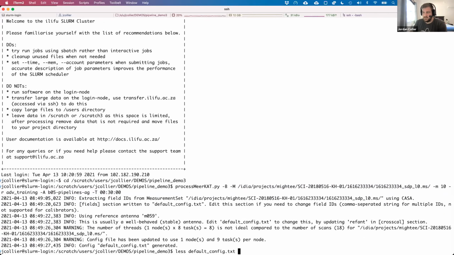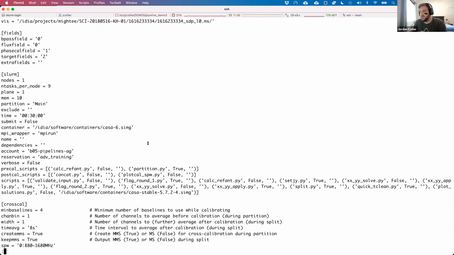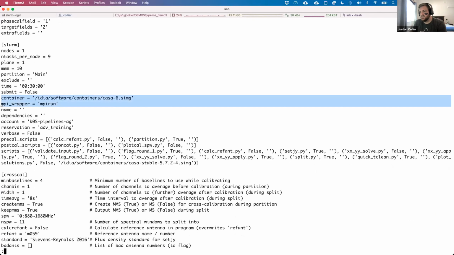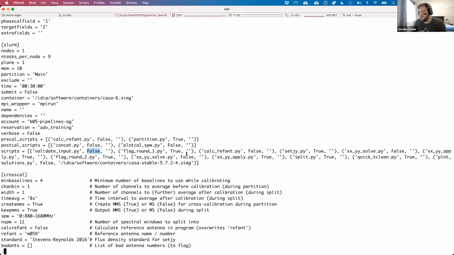So this happens to create a config file. And the important thing I wanted to show here is that it has a path to a container, an MPI wrapper, it has the accounting group, and then it has a list of scripts, and then associated with all of these is true or false, which means this does or doesn't run MPI. And then it has, in this case, an empty string means use the default container. The last one uses a different container. So this is essentially a framework I'm showing where multiple steps can use different containers and they can either use MPI or not.